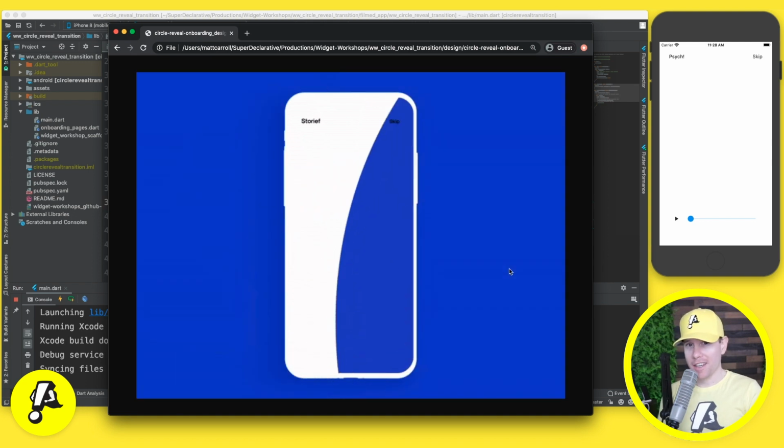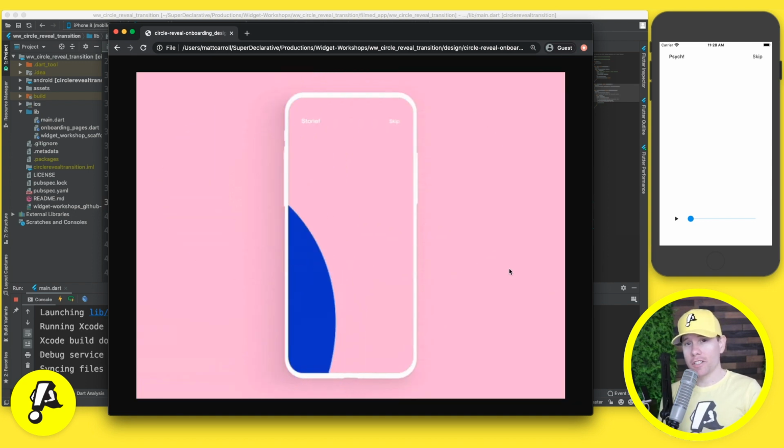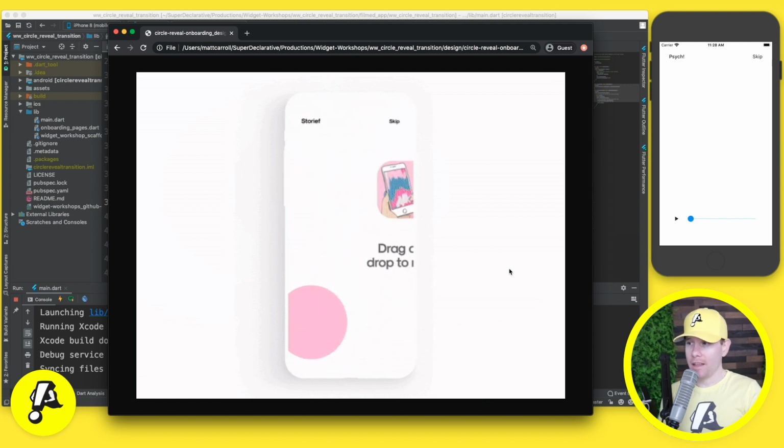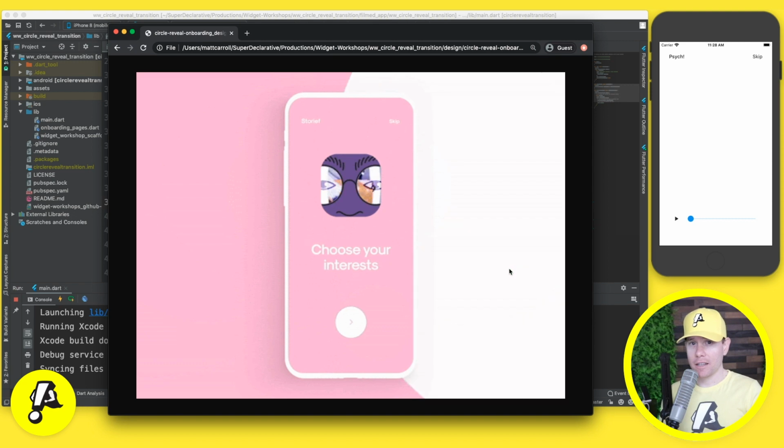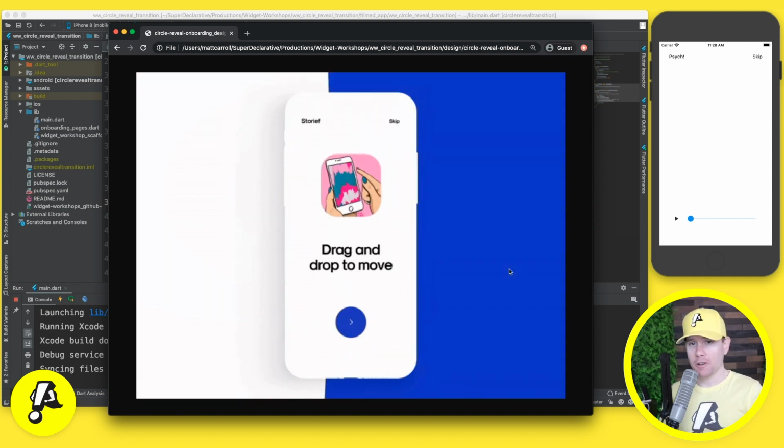So how are we going to build this thing? Well, we're going to start by treating the entire background and that button at the bottom like one big painting. We're going to paint it statically, and then we're going to animate it. So let's jump in.